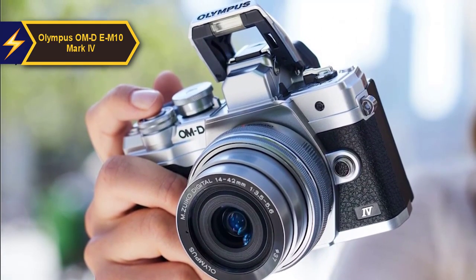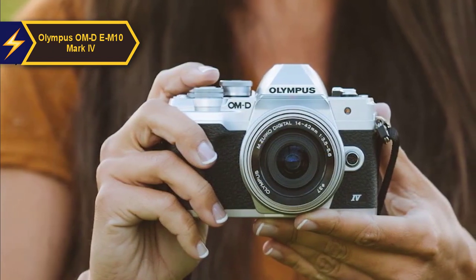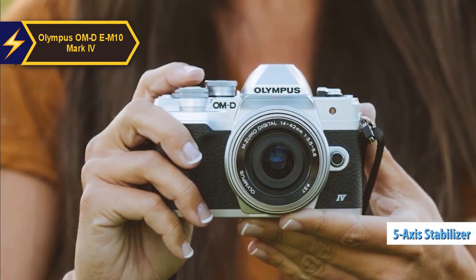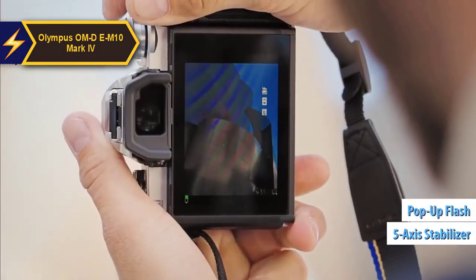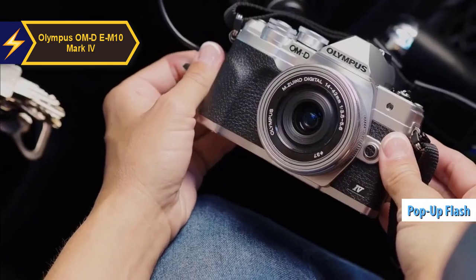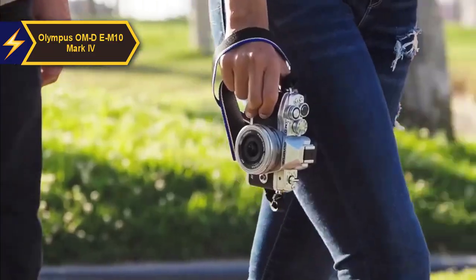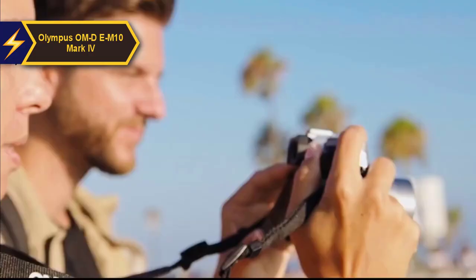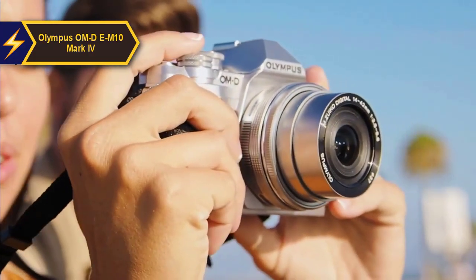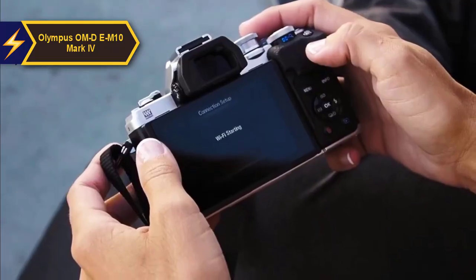However, there are metal details such as the dials and lens mount that add a touch of luxury. One remarkable feature is the image sensor's 5-axis stabilizer, a rarity in entry-level cameras. It also includes a pop-up flash, which is often absent in professional models. While fully automatic modes cater to beginners, the controls aren't overly simplified. The top panel features dual wheels and three customizable control buttons on the right, allowing you to assign different functions to the digital teleconverter, recording, or AEL/AFL buttons.